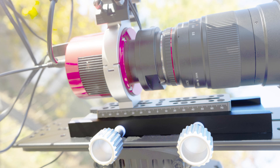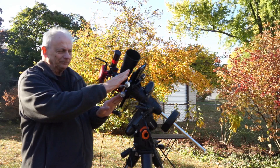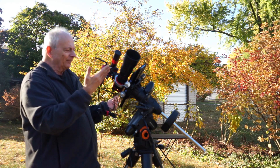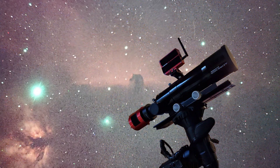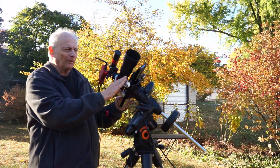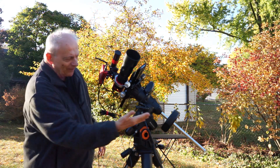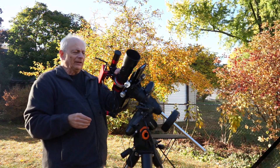I was able to mount the top Vixen part of the Orion adapter, removing the Losmandy part, and used just the Vixen dovetail connector mounted to the Celestron universal mount — that connects to the AVX just fine. I use this adapter setup for my Astrotech 72 millimeter ED refractor for medium wide field imaging, and I'm using the same arrangement here for ultra super wide field imaging at six and a half degrees. The counterweight has to go a lot closer in on the AVX.